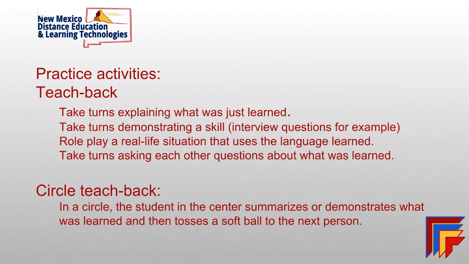Another opportunity is called circle teach back, which is a real old school kind of method where everyone does get involved. One student is in the center, summarizing or demonstrating what was learned, and with a soft ball of some kind or a bag, that student tosses it to the next person for their continued explanation or summary or additional comments about what was worked on. Next screen, please.